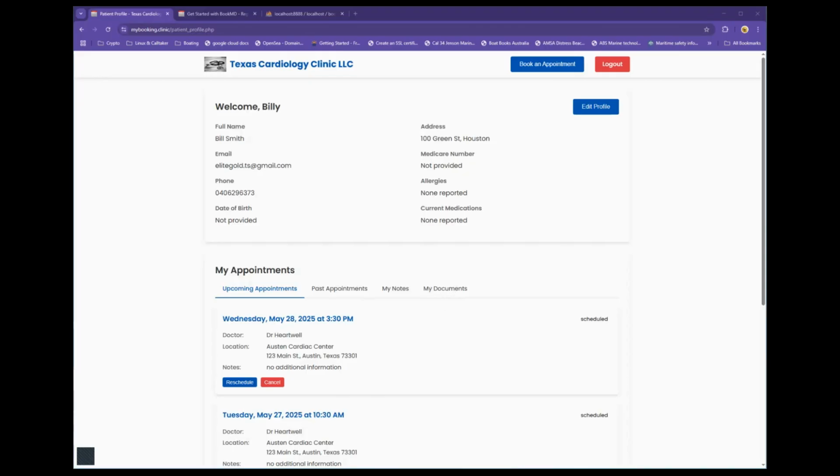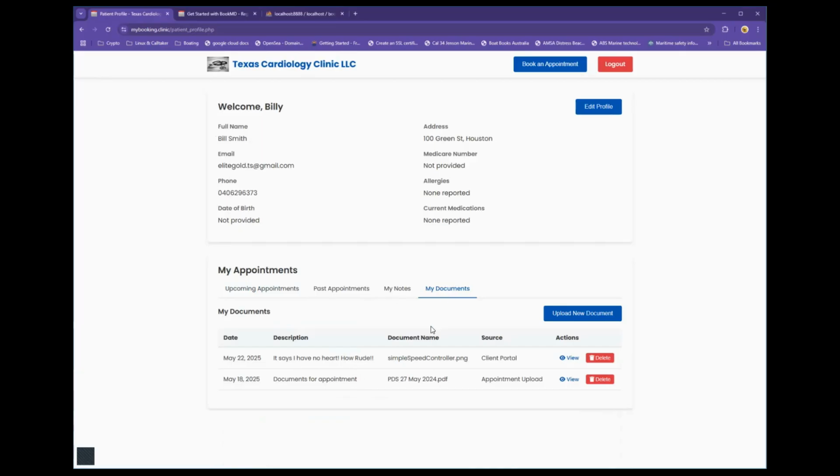All appointments are here showing on the appointments, but documents can also be attached to an appointment so that when the practitioner looks at the appointment details, they will see a document that has been uploaded and attached to that appointment. But also you can just upload a document to the patient portal.